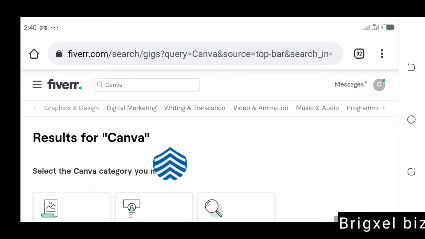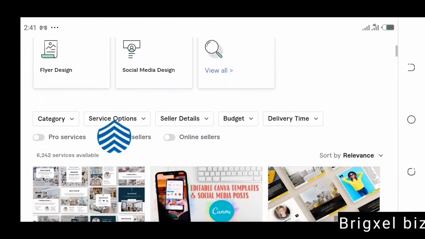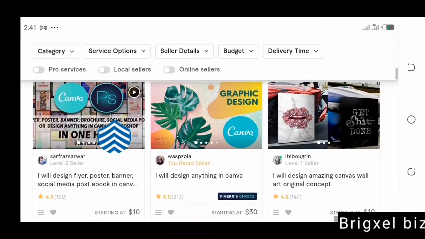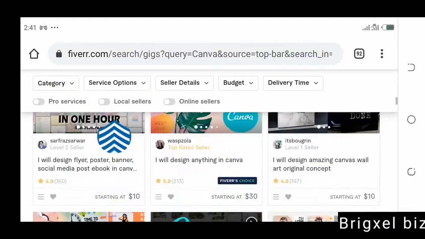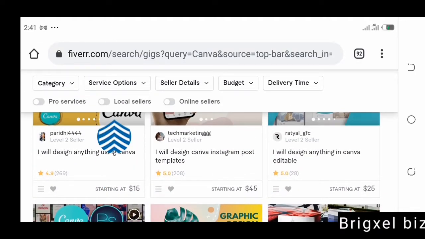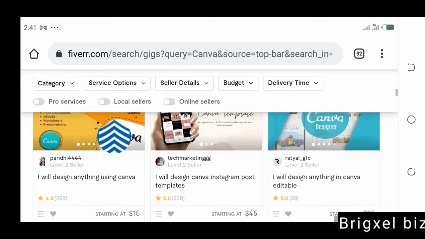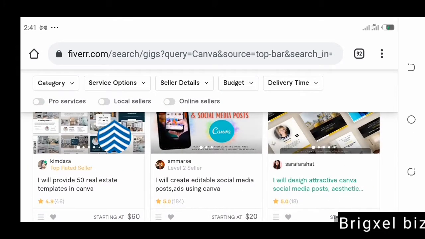Now, if you don't know, Canva is a platform. They have an app also. If you visit their website, it's basically a platform that helps you do a lot of graphic designing. You can do a lot of graphic design work on Canva. So basically what you're going to do is come to Fiverr and search Canva. You're going to see that there are a lot of results here. As you can see, a lot of people have learned how to use Canva to do a lot of graphic work, and then they come to this platform to sell that service here.